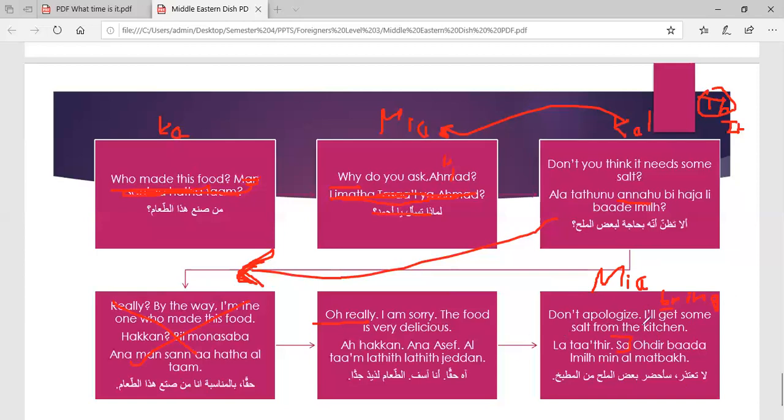Salt, some salt. Salt بعد المي. From a preposition. المطبخ. Yes. From the kitchen. طيب. She's going to bring for you some salt in the kitchen. Guess what are you going to answer her? So I'm gonna say thank you very much. It's like شكرا جزيلا. What is Mia going to answer you?